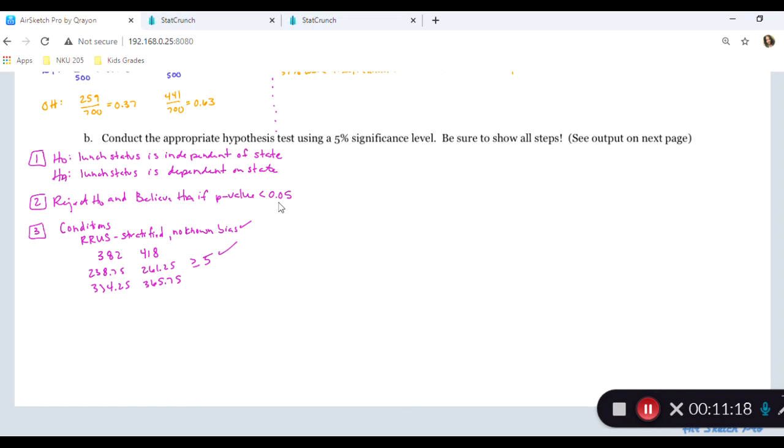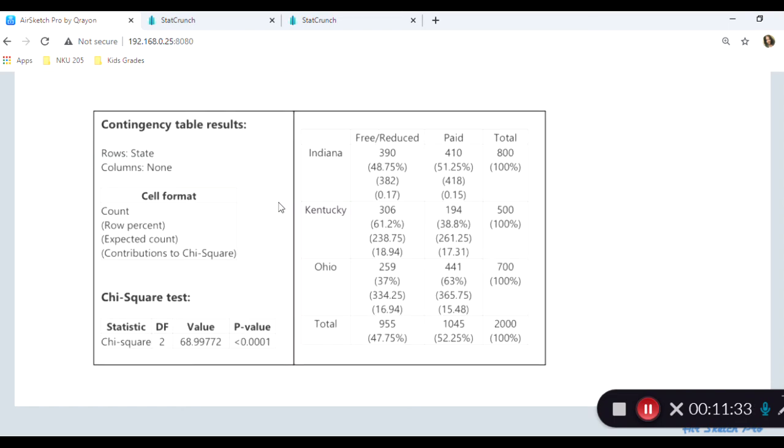Our other part of step 3 is to get our test statistic, which is a chi-squared. And there's technically 3 different ways that I can get my chi-squared, depending upon what I'm given. Now, the first way is if it's already given to me here in StatCrunch, which it is. So it's going to be about 69. Now, if that wasn't there, what would be the next place that I would look? Well, the next place I would look is to see if the contributions to chi-squared are given to me, which they are. So I could just take all of those numbers and add them together.